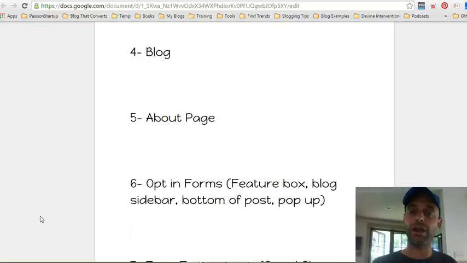Your about page is really where your visitors are going to go to learn more about you. And it's an important page to help develop trust and rapport with your audience. Not only that, it's probably going to be the most trafficked page on your website. Because when a new visitor comes to a piece of content and they like the value you shared, generally what they're going to want to do next is find out more about you. Okay? And that's why every single successful website I'm aware of has some kind of about me page.